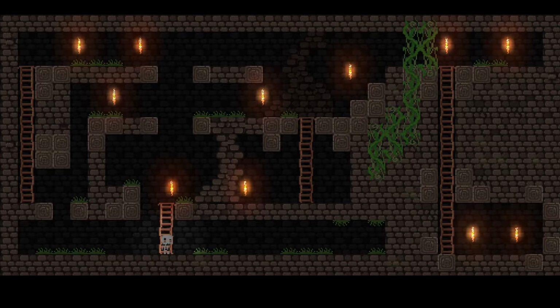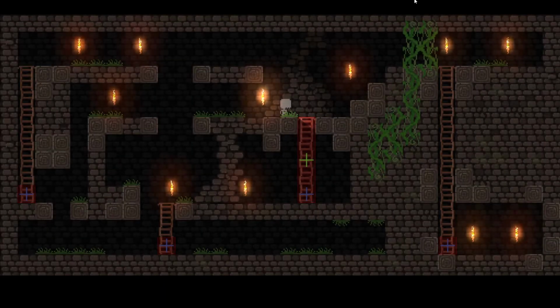To help your character, you can give him or her a ladder, for example. I will show you how I have done it in my game. So let us begin. But first of all, I will explain what I mean by the ladders.